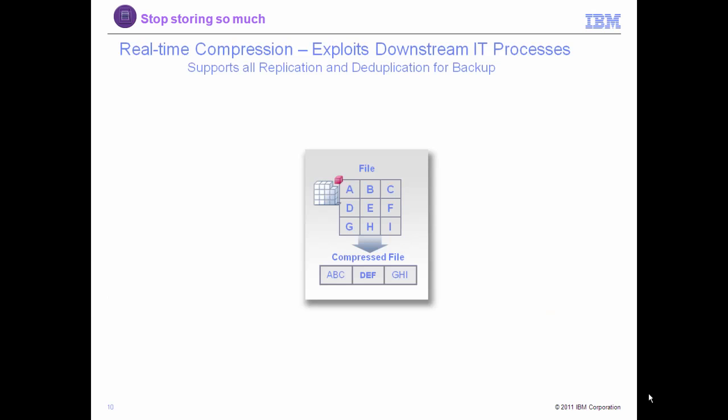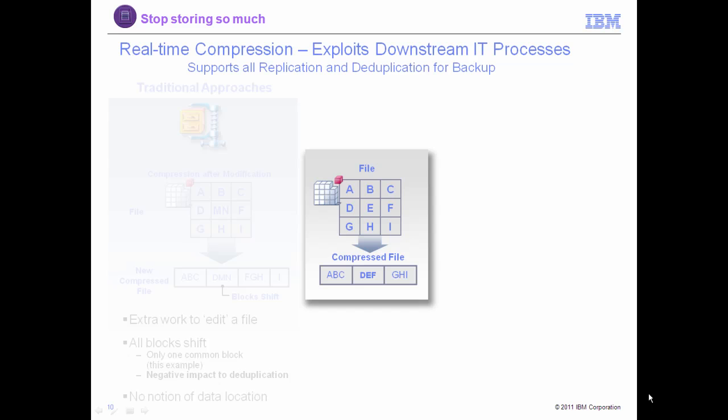Let's talk a little bit about how the technology actually works in a deduplicated environment. This is really important. Given the fact that one of the best storage technologies that has been deployed over the last 5 years for backup has been deduplication, it wouldn't make a lot of sense to deploy a technology that screwed up any of the downstream processes. On a competitive level, companies like EMC and NetApp will talk about the fact that you must decompress your data before you actually back up, because the compressed data will not be advantageous to your deduplication ratios.